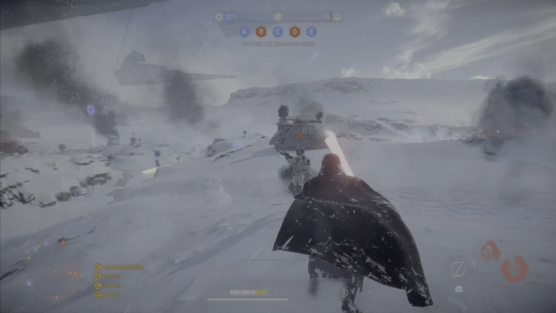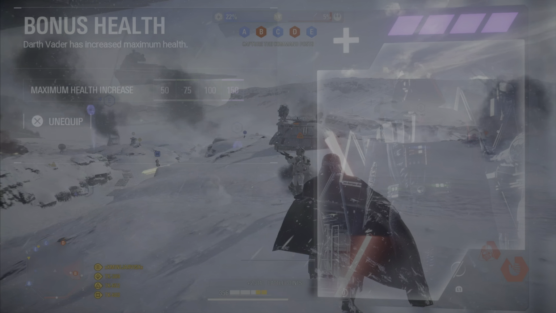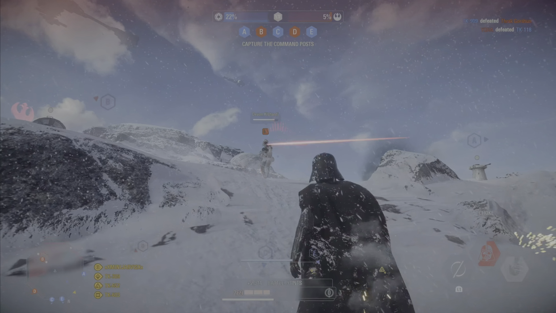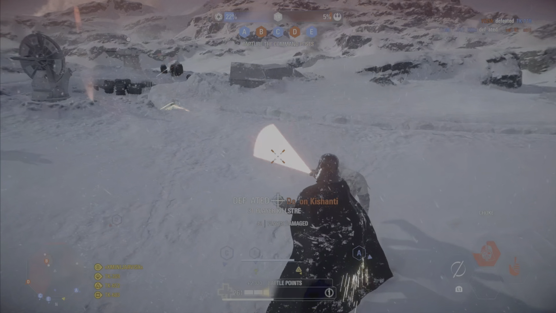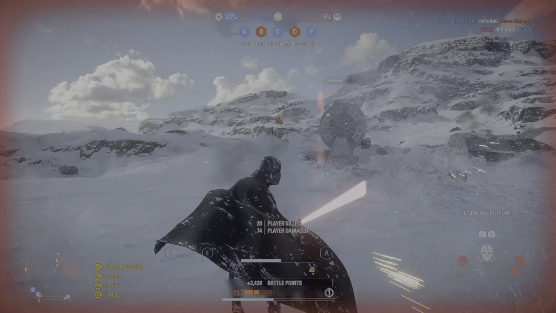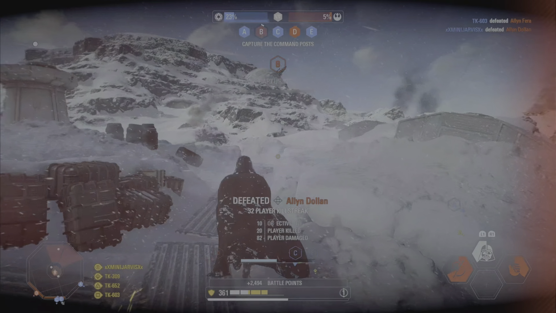Next up, we have Bonus Health. Increases Vader's max health by up to 150 extra health points. More health, again, equals more survivability. Plain and simple. It does exactly what it says on the tin. Now you pair this up with the previous star card, and you've got 950 health and a 25% damage reduction. Man, this makes Vader an absolute powerhouse in this game mode.